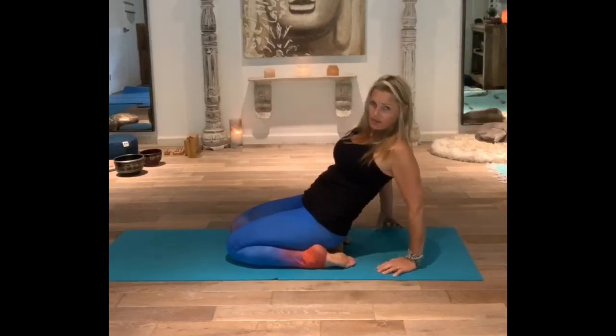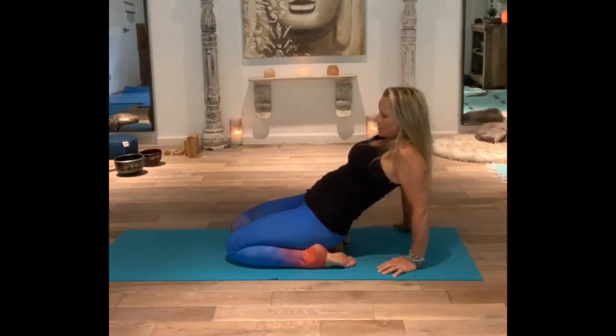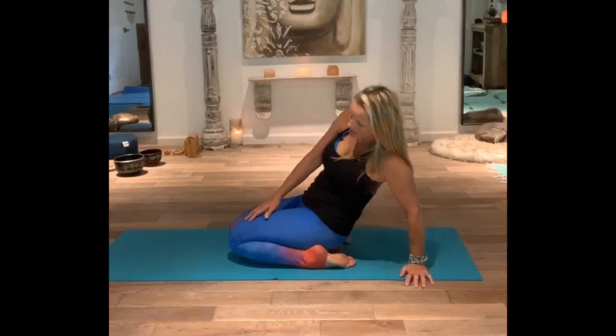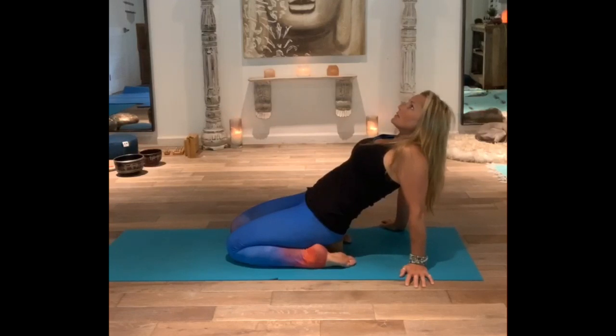All 10 toes pointing back. You can keep your chin into your chest. You can just stay here on the hands. So we're looking for a release down the front of the quads. The hip flexors.